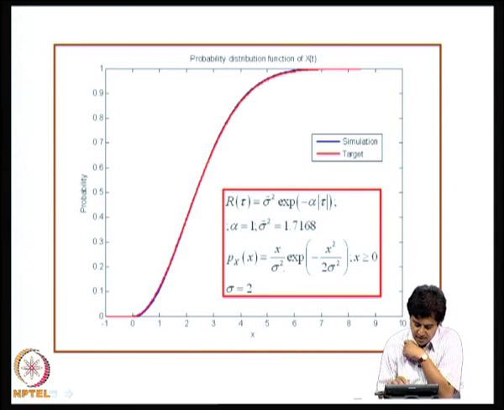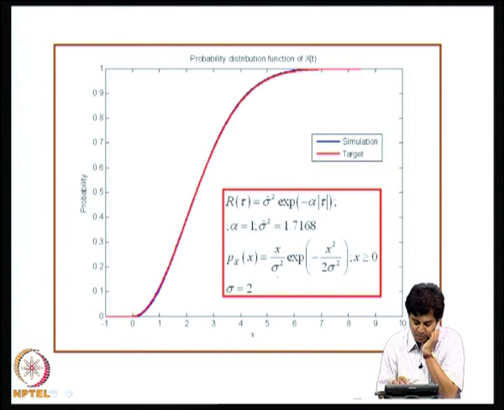Again, let me emphasize, this description of the random process is not a complete specification of the random process. We are only telling the marginal density function and a covariance function. If the process is Gaussian, this is adequate. The first order property would give you the mean, second order is covariance, and that is enough to completely specify a Gaussian random process. But we are talking about non-Gaussian random processes. So, this is not a complete specification.